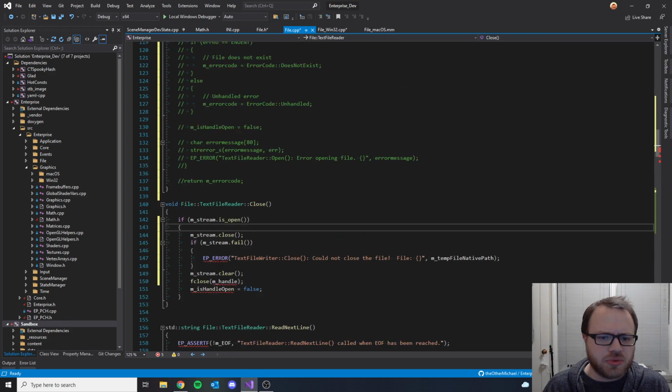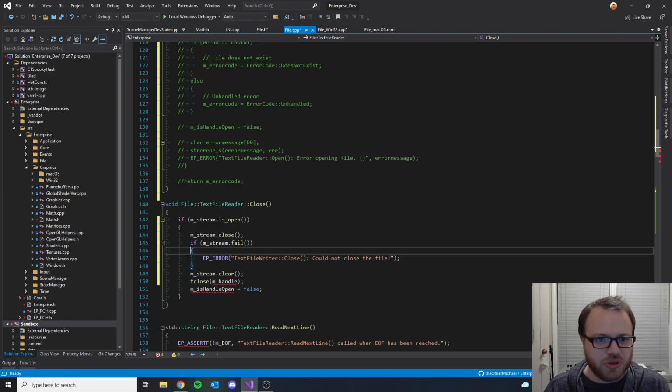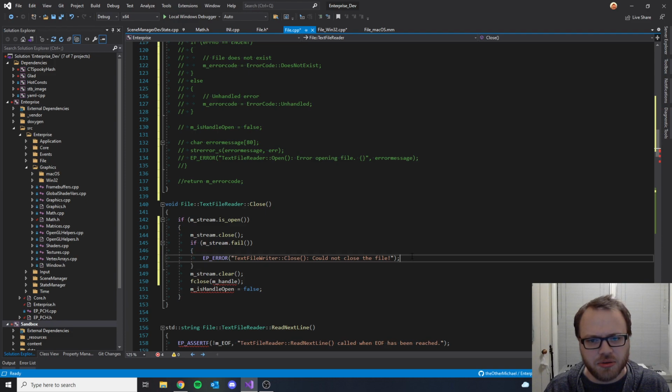Here's the close operation again. Why is this? Oh, mtemp final native path is not a member of this. I'm going to leave that without the file name. This is a situation we should pretty much never ever see, a failure to close an already open file.